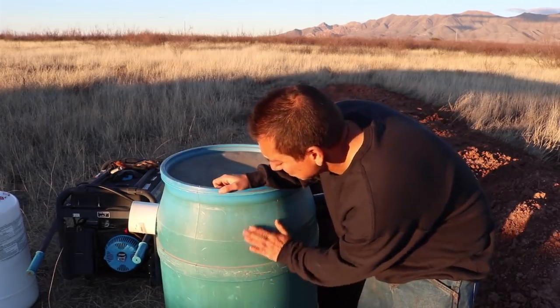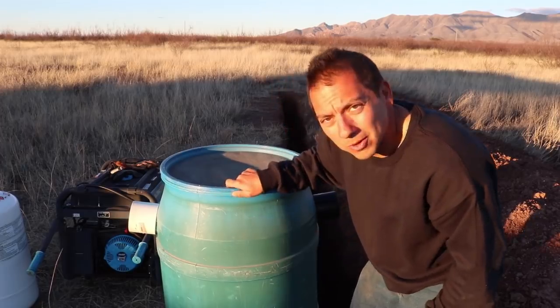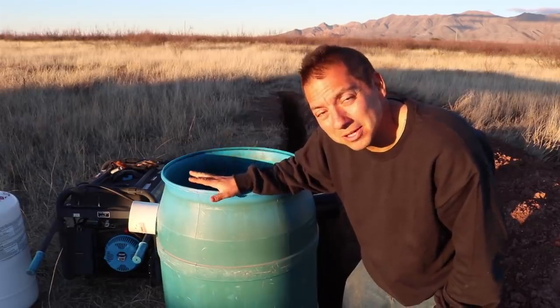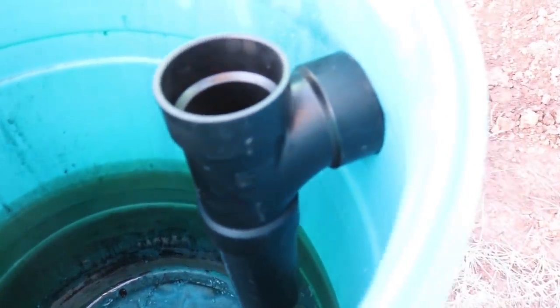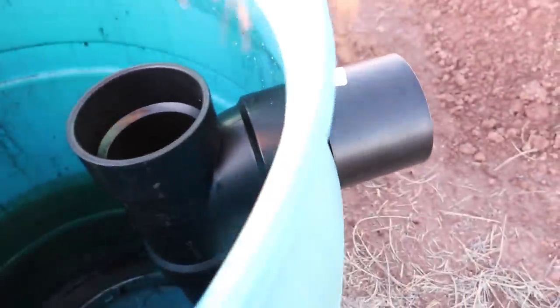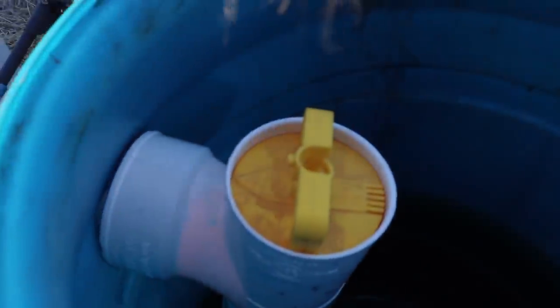As you can see, super simple, just a 55-gallon barrel. Apparently, you want one with a removable lid. That way you can have access to the inside, and that's going to be important. I'll show you why. So you got your black pipe, which is your inlet pipe. It's where all the black water goes through. Mainly it consists of a 3-inch coupling, 3-inch black pipe going into a 3-inch T, and a 3-inch black pipe going down. Now the white pieces are your exit pieces.